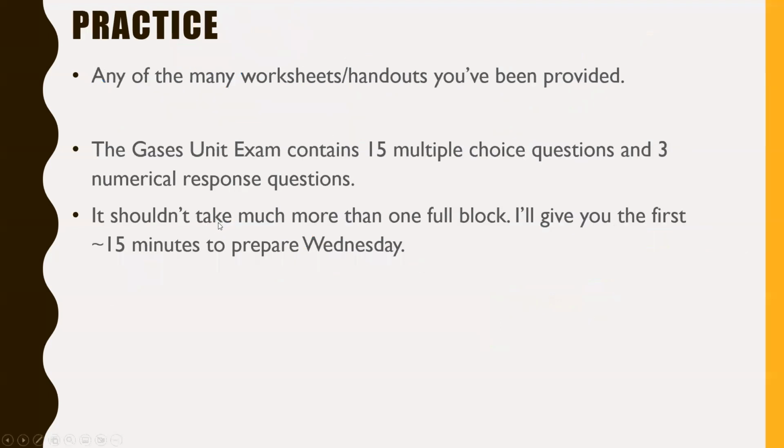Anyway, for practice, any of the many worksheets or handouts that you've been provided would be wise. There was a gas law unit review one that had a picture of a cat on the front of it. That would be a good one. You also received one last class called Chemistry 20 practice questions or something. That would be another good one. If you'd rather make a study guide on your own, or parse through your unit booklet, that's up to you, whatever you need. If you look back at any of your old quizzes, that could also be a good resource if you wish.